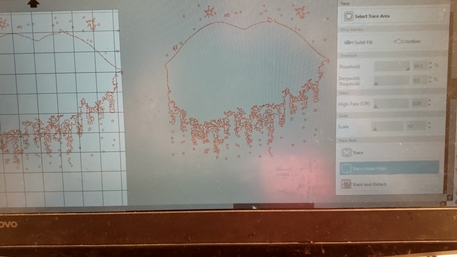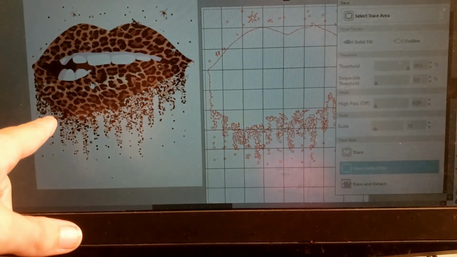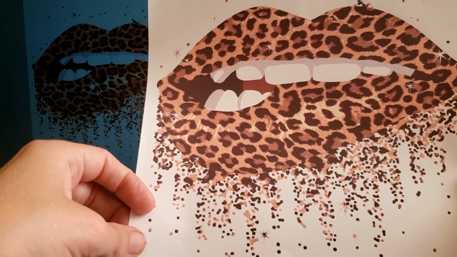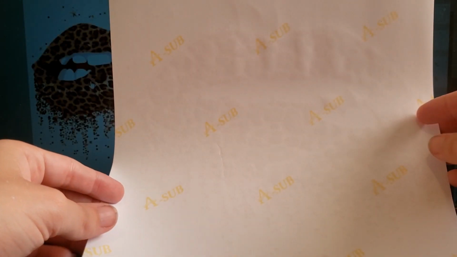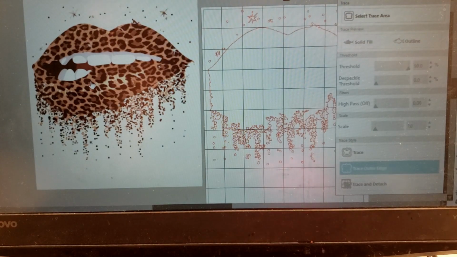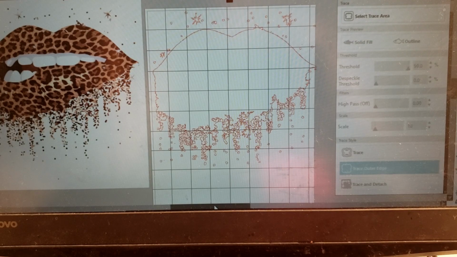And then, of course, this image right here, let me show you again. See, it's pretty much perfect. So this is mirrored. When I go to put this onto the glitter, I'm going to have to flip it around like this. That's what we'll have to do with that. And with anything that's sublimated, most of the time, if you are going to be putting it onto a polyester shirt, it will have to be mirrored.